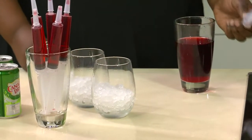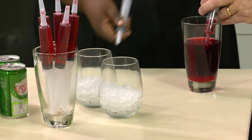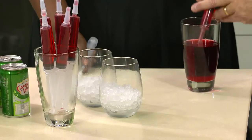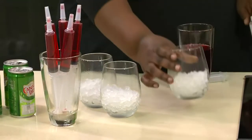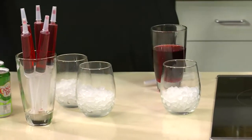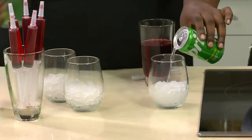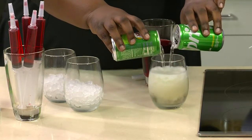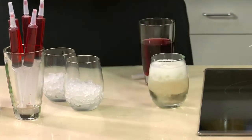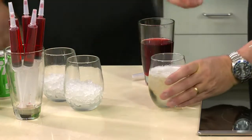And then you'll get food-safe syringes, and then you just suck it up. Now once you have that, you'll get a glass full of ice, which we have here, and you'll take half parts lemon-lime soda and half parts ginger ale, and mix it up until it's almost at the tip top of the cup, like so. And then Mark, you get to inject it.